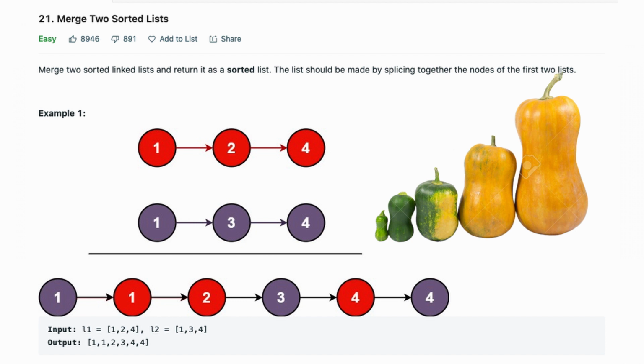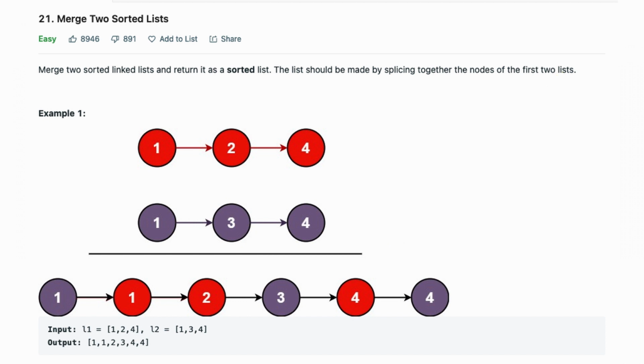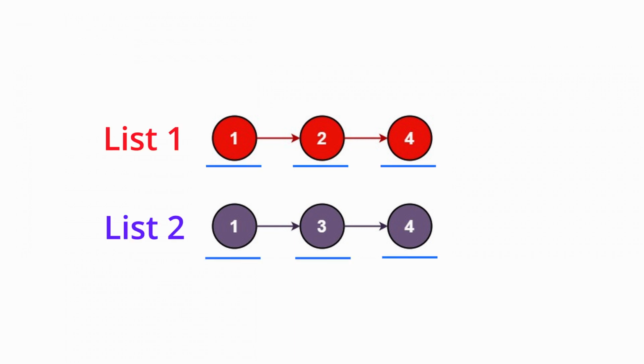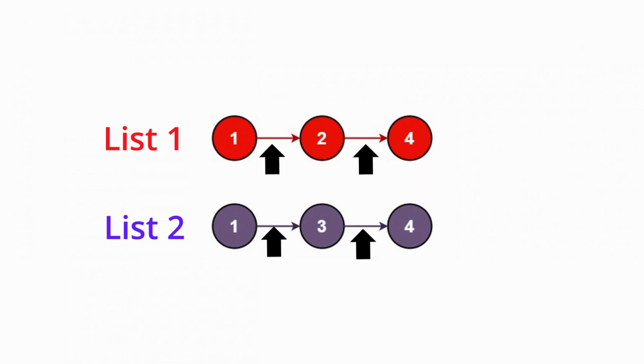So what does that actually mean? Well, let's have a look at the diagram that they give us for the first example in the problem description. So these are the two linked lists that we need to merge. Currently, the nodes of each individual linked list have no connection to one another. So we have two linked lists, each containing nodes that are stored in memory. What we want to do is alter these next pointers to merge the lists together in ascending order.